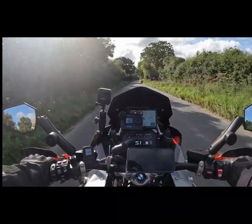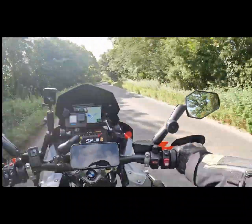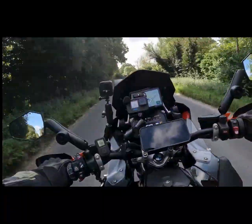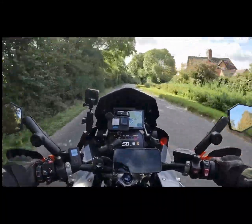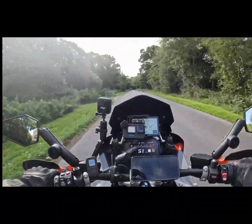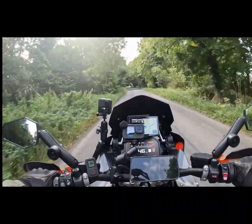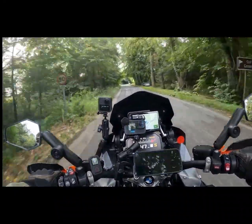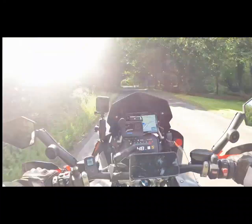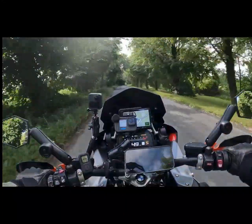Okay, so here I am in the wilds of Wiltshire, and let's have a talk about the R1200 GS as a daily rider. I don't know about you, but I need a few things in a daily rider, the first of which is that it's reliable. It starts every morning, the economy is good, and it's well behaved in traffic. I also need some gizmos and gadgets to have at hand when things are cold, like heated grips and seat heaters. And I like to listen to music or the radio when I'm riding, so being able to input my smartphone via Bluetooth and control it from the handlebars is always good.